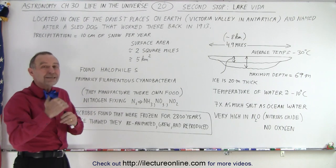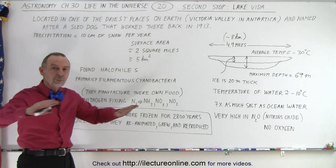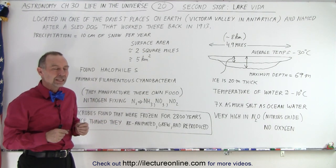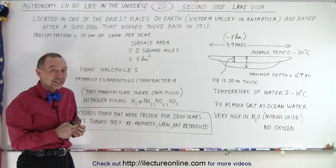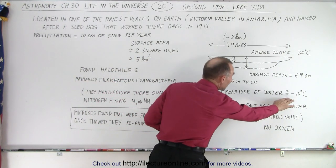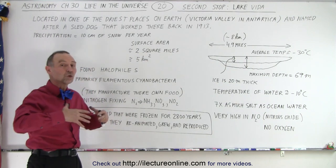But in this case, the lake is completely covered in ice — believe it or not, with all that salt. The ice is about 20 meters thick, about 60 to 70 feet thick. So there's no place where any water is exposed to the outside. Barely any sunlight makes it through that 20 meters of ice, so it's very, very dark in there. It's very salty water, and the temperature of the water is about minus 10 degrees Celsius — it can be that low because it's so salty.